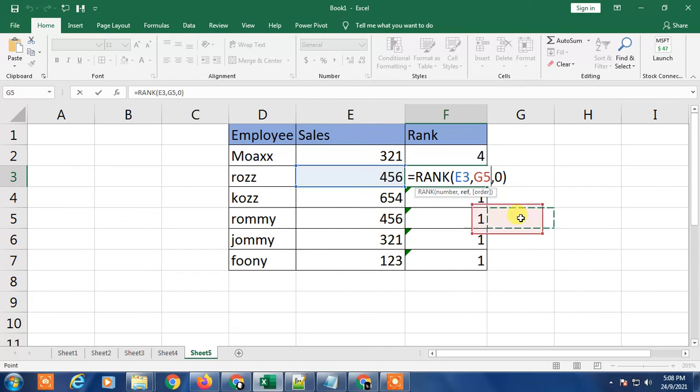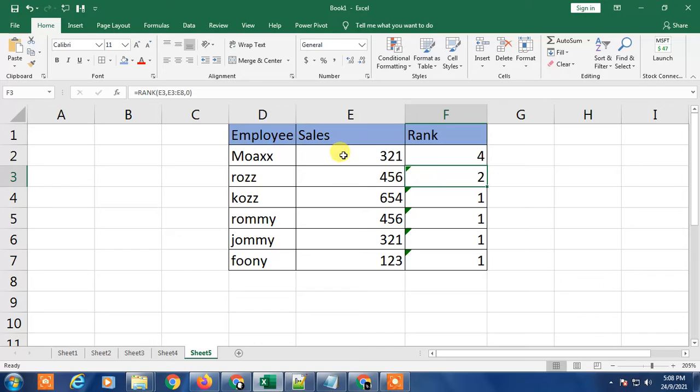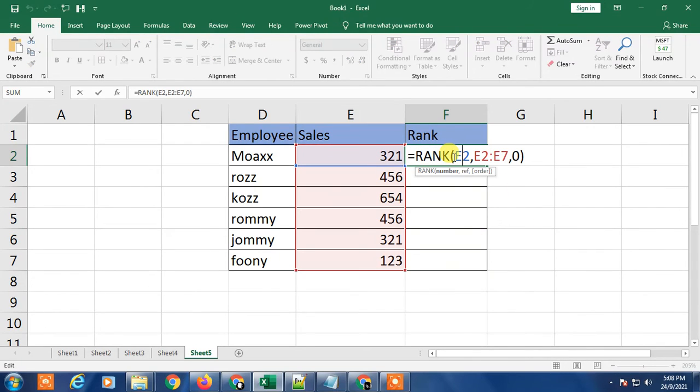So here we need to make some changes, like we need to fix or lock this cell in the first formula. So first we edit the first formula: we select the reference number and then we select the reference all values. So this cell should be locked, or you can pin it, so it won't change.